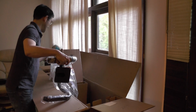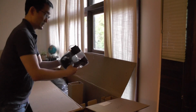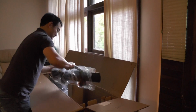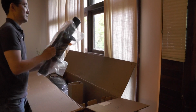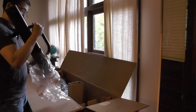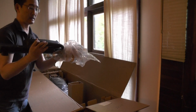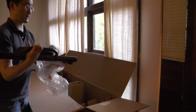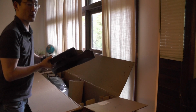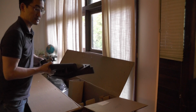Just be careful of that. What else we got? We got another piece. It's like some sort of cup holder. This looks like the back portion on the ground. It says Carbon EL on it. I think this is the portion on the back. So this is right. Droite. Droite is right in French.